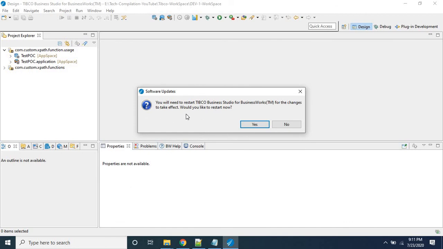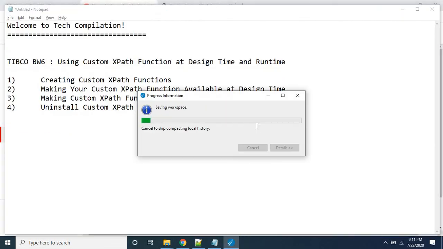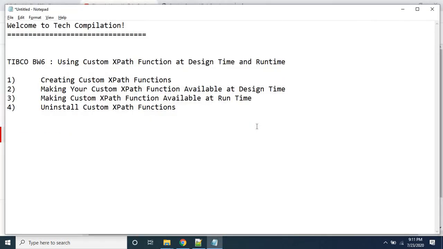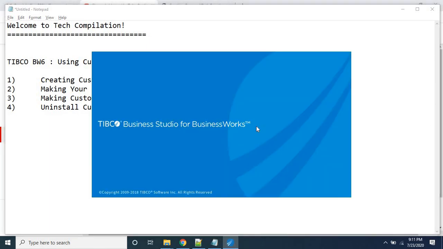Once this custom XPath function is uninstalled, which means the software update happened, it is again asking for a restart. So let's wait. Now when I open our studio, we will see that the TIBCO tutorial custom XPath function for replace all is not available at all.